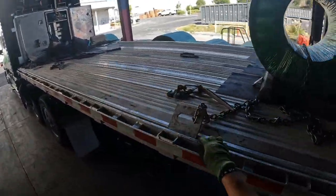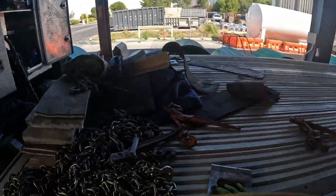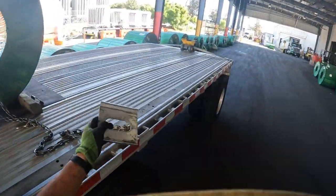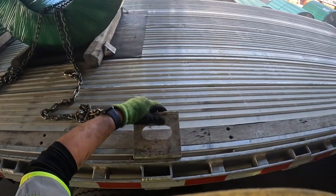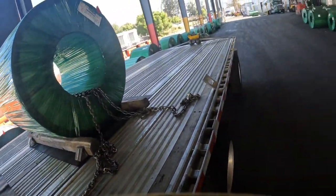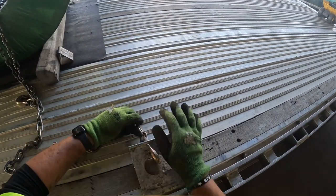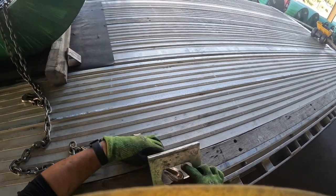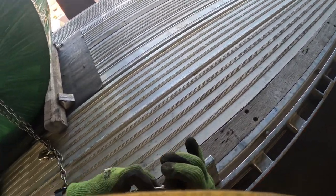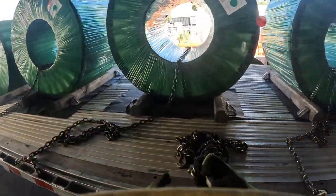That's why I like this one. It was gonna go around it, so I just put a J-hook. These are what these are for. I still don't know what the right way is on these. Some people say, I looked it up in the securement book, our green book. It says you can't hook it. Like somebody said you can't hook it. But I didn't see anything in the book. So if anybody ever sees it, let me know. But this way, it kind of stays. Okay.